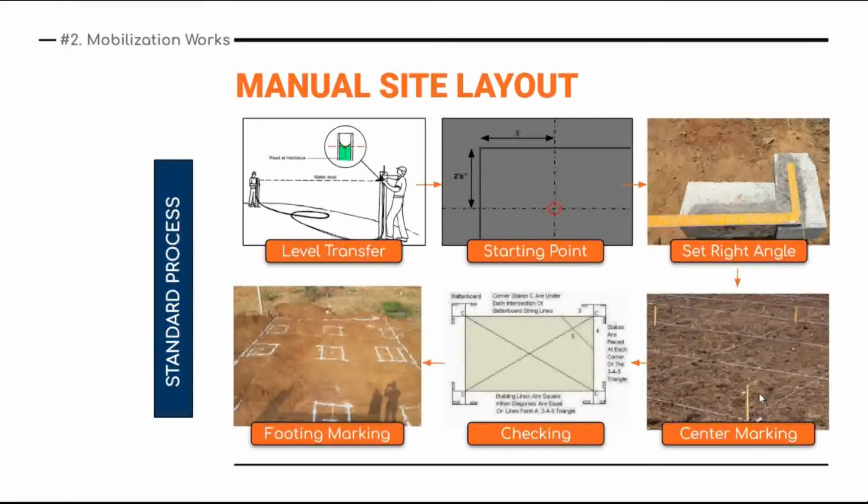Go for the next activity, that is mark the center and peg mark it, and tie it via thread. Then after doing the center line marking, just check the diagonals whether it is right or wrong. If the diagonals are right, then manually start marking the footing. Use a stick of 4 feet or 5 feet length. If the footing size is 5 feet by 5 feet or 4 feet by 5 feet, use a stick of 4 feet or 5 feet. Then from the center just mark it, and you can mark the entire points. Okay.